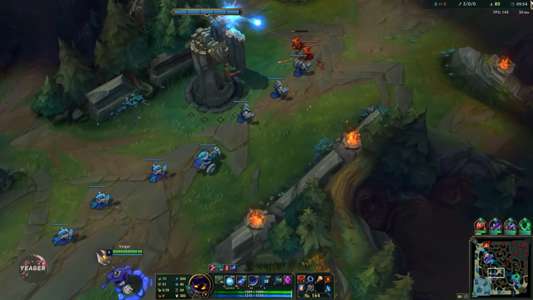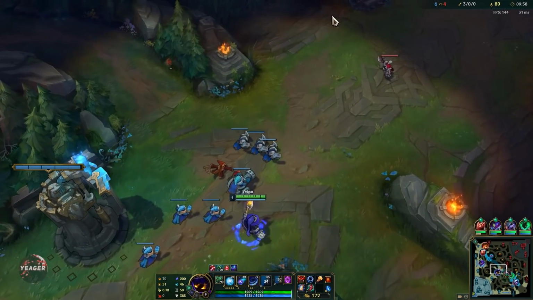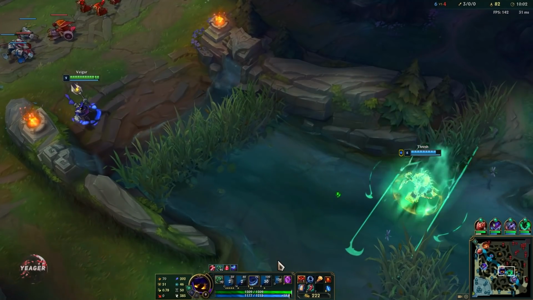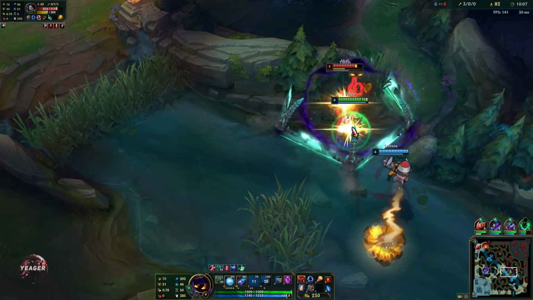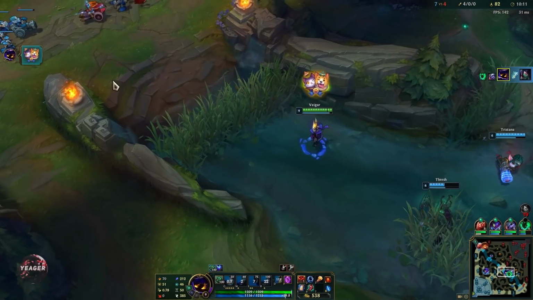We have a pretty big bounty as well here, so we have to respect their ganks. But now we are really fed. We have 90 AP just from that passive, guys, so you can see how fast it is able to stack up. Now we have 100 AP from the passive.